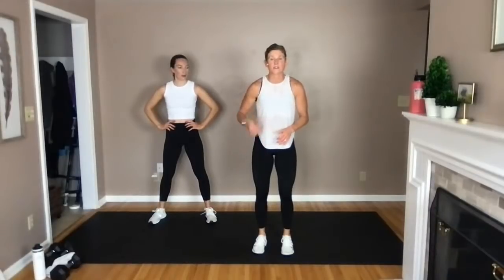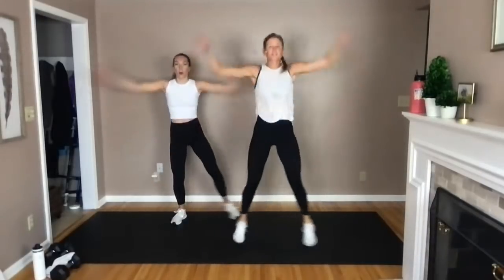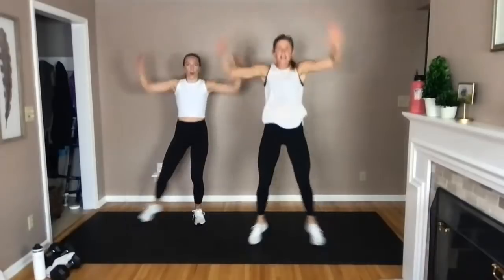Super fun moves. Okay. Cardio kickboxing, upper body. We're going to go. One jack, one jab. We're just going to show you low impact. You can tap it, jab it, tap it, jab it. You're alternating. Jack it, jab it. You're going to alternate sides. Okay. One jack, one jab.